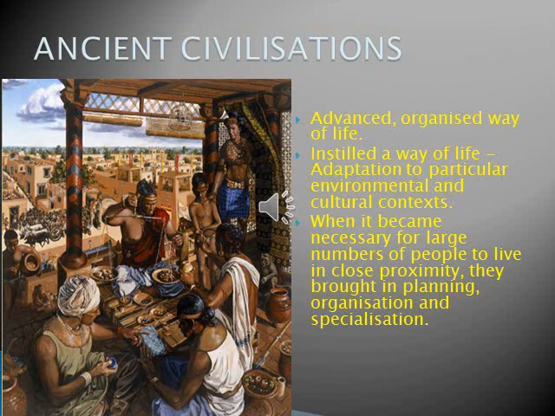When it became necessary for a large number of people to live in close proximity, and proximity means the state of being near, they brought in planning, organization and specialization. When human beings began to live in a large area, when they began to live nearby, they brought some planning, some organization and some specialization.